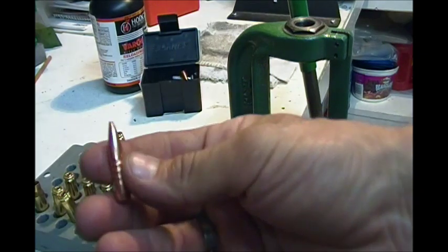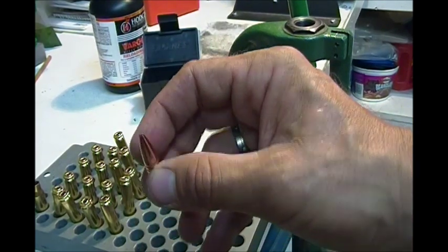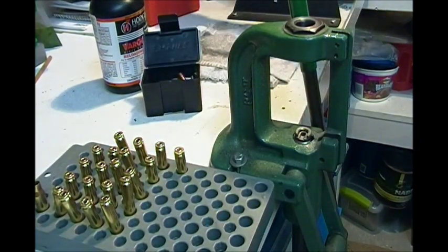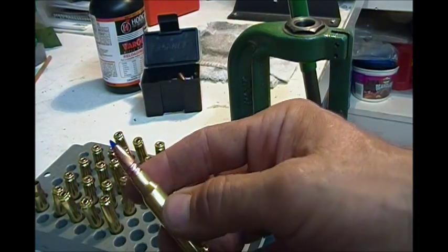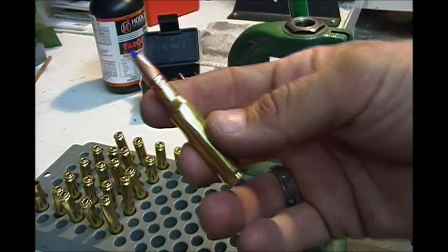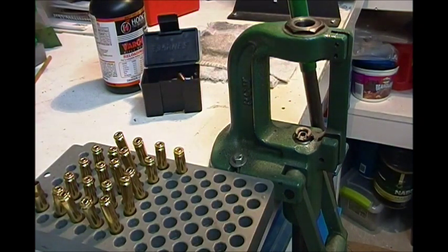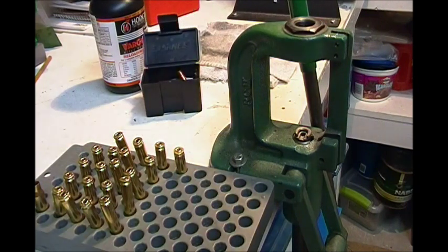The TSX bullet penetrates deep; it's a really good quality bullet. I tend to be a bit of a bullet snob — I use premium bullets. Tip Triple Shocks is another load I like to use in my 308 — this is a 150 grain Tip Triple Shock. It's a superb deer cartridge and black bear — just fantastic. I'll probably end up using this one this year, just for something a little different. Every game animal I've ever taken has been taken with either a Nosler Partition, a Barnes Tipped, a Barnes TSX, Nosler Accubonds, or Nosler Partition.